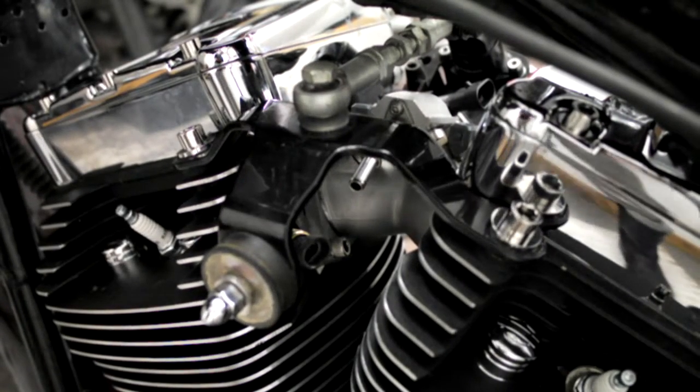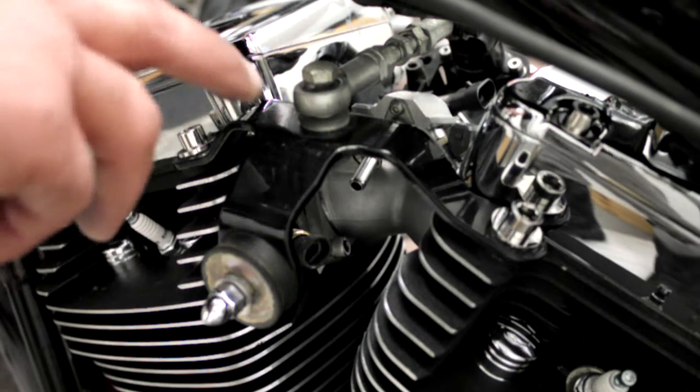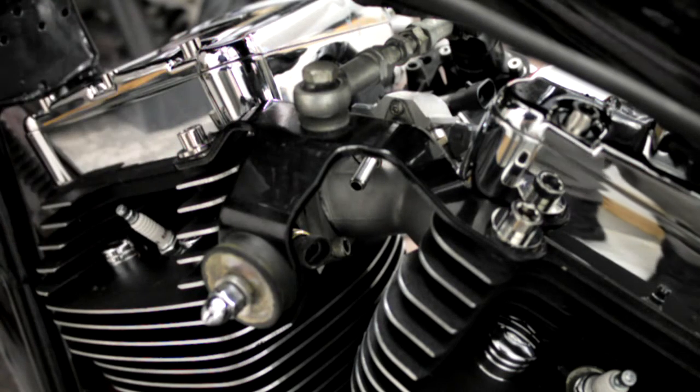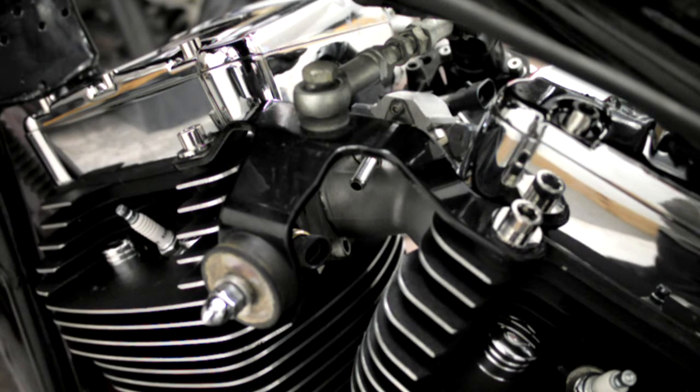Now basically, as you saw there, everything just went into place. A little bit of a shove, but when I took it out it was a little bit of a shove to come out. So now what I'll do is tighten the four bolts that bolt the gearbox to the engine, and then I'll tighten the two front mounting bolts, and then I'll be taking this back off temporarily. You'll see what the crack is there when I come back to it. So I'll knock it off for now.